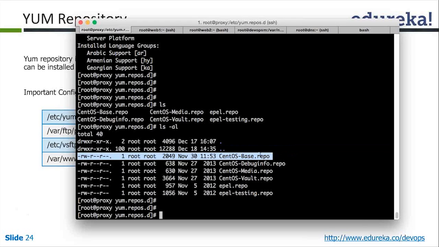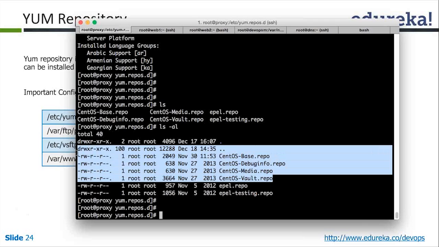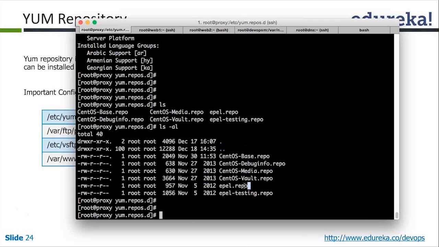Now, Nginx does not fall into the standard CentOS repository, because this is an application developed by some company or some organization, and they're not keeping it in the central server where their CentOS operating system is. So they keep it in a separate place. That is why we have to point to that particular server, and that was located at EPEL.